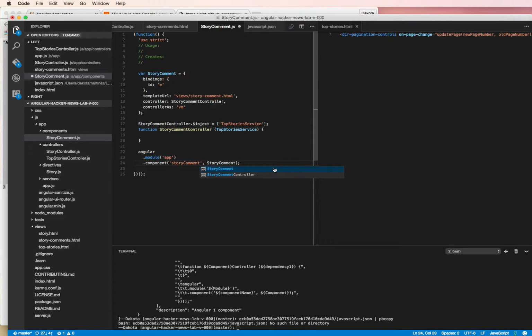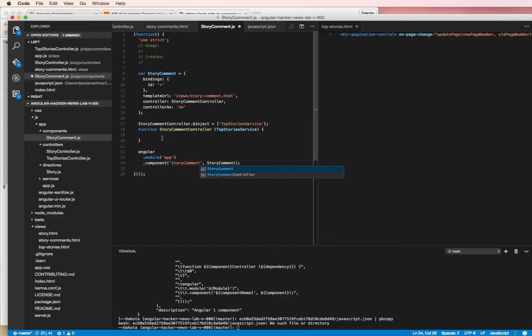So let's just go through this thing. Let's review this here. The bindings property, the ID is set to equals, which creates two-way binding on the ID property between the controller and the view. Now we can access the value of the ID passed to the element within this StoryCommentController.